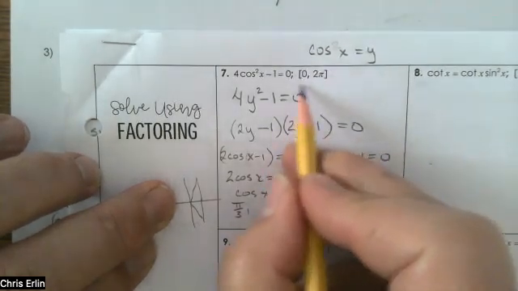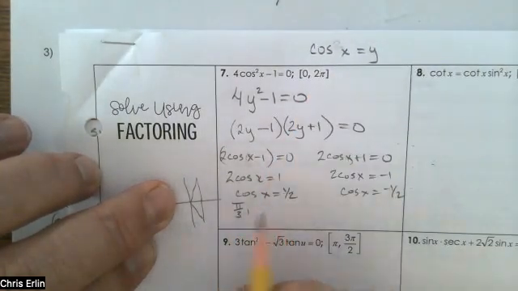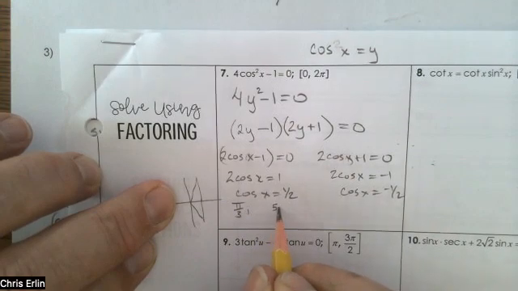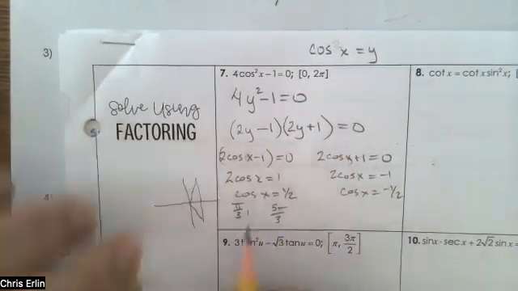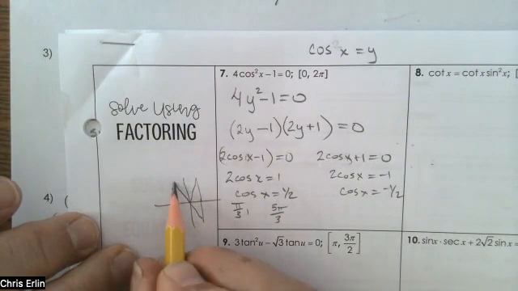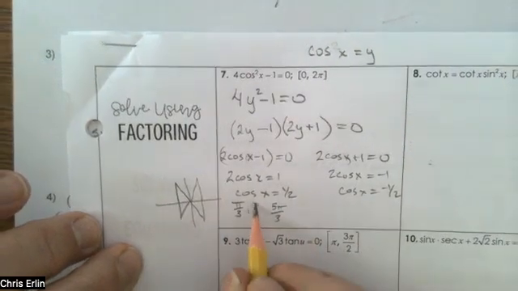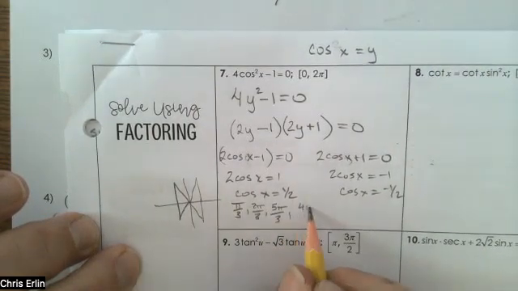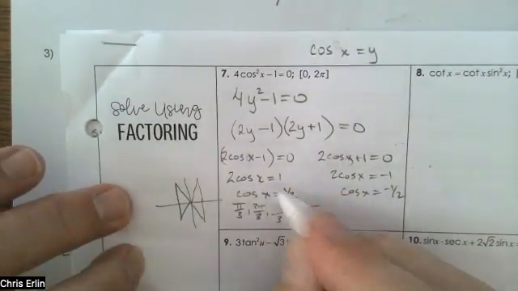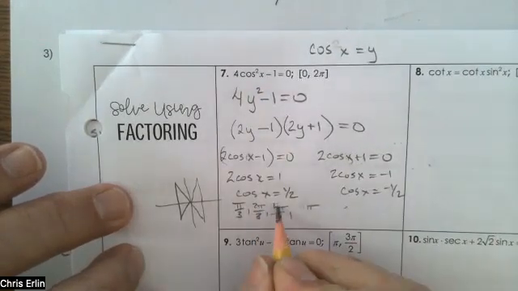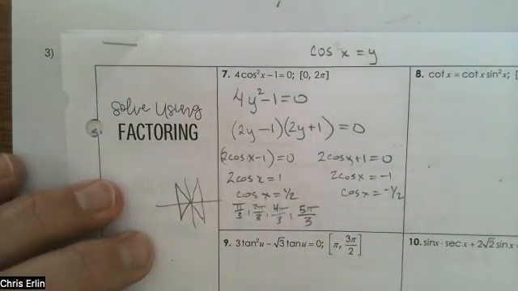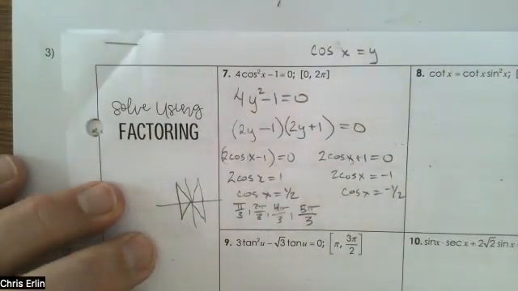Oh, good. It doesn't require the 2 pi k because it's only from 0 to 2 pi. And that means this one would be 1/3 less than this full cycle. So 5 pi over 3. And then for the -1/2, I'd have 2 pi thirds and 4 pi thirds. Should go inside of 5 pi thirds. That way I'm expressing them in a nice clean order, which is always preferable.